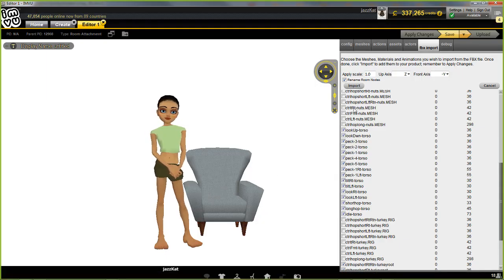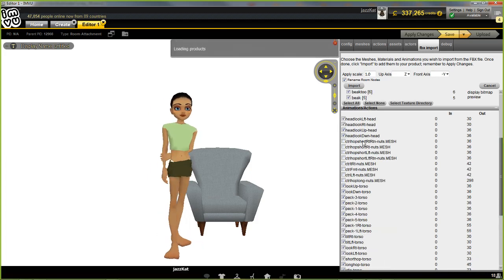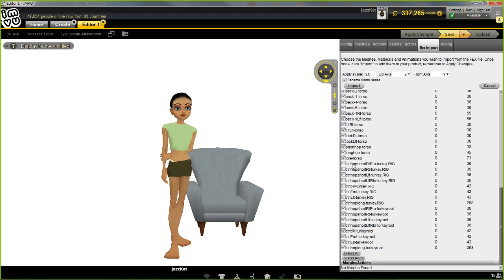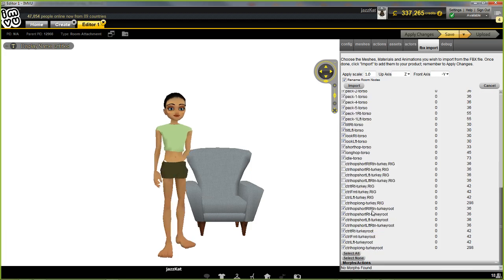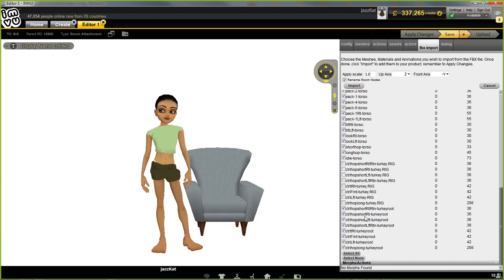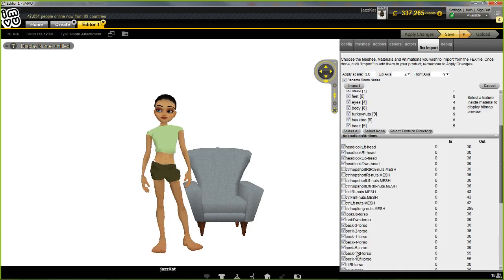So that's why the duplication occurred. It's because object-based animation sequences will be applied to all the objects that are in the scene, rather than the ones that are assigned with the manipulation of the bones. So you can deselect them if you know which ones they are. Otherwise, it'll just import, and you'll have to just filter through all of these once you get them into IMVU. So that's all the sequences that we need.